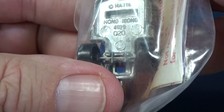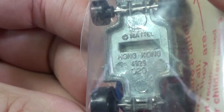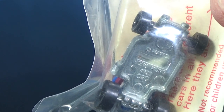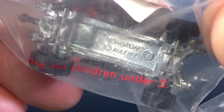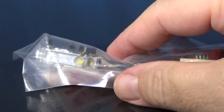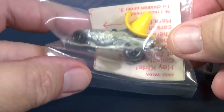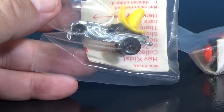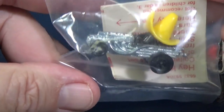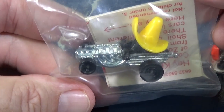We haven't looked at the bottom here — Mattel, Hong Kong, and I do not see a year of production. Do you have any Zowie's in your collection? Yeah, I don't see a date on there. What I'm going to do is wait until later. I like a couple of samples, but loose is fine with me, so I'm going to let these go and then pick up what I want loose.